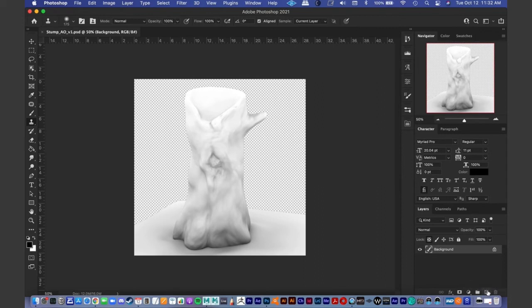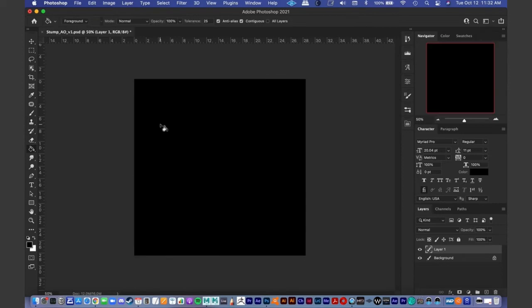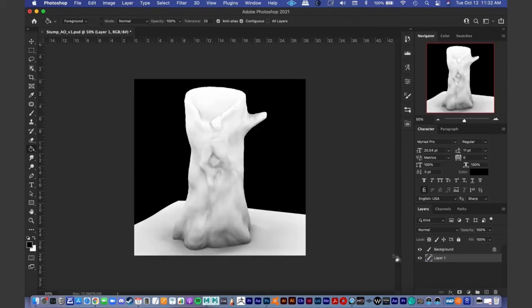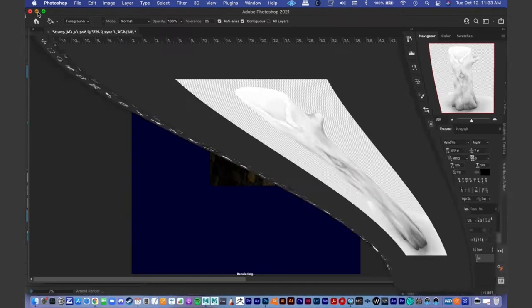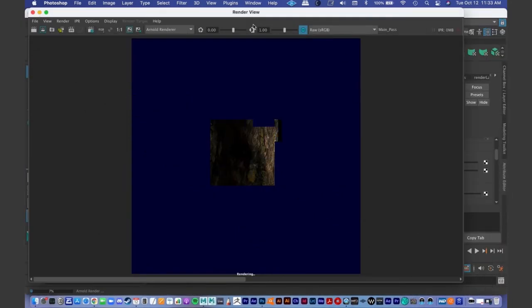If I create a new layer, use the paint bucket tool, and then drag that behind the layer, you'll see you can put a photograph or any kind of image behind here. Depending on your scene, if you have a forest, you can take an out of focus or in focus photograph of a forest and composite it into the back of your scene. That's going to open up a lot of flexibility for us later on.